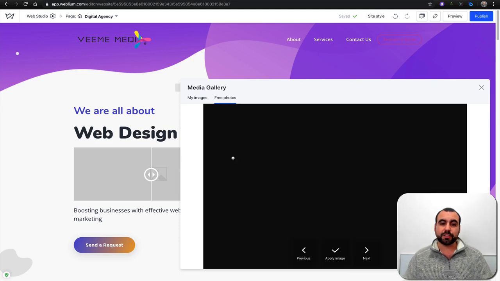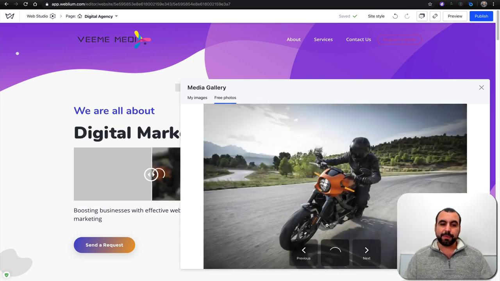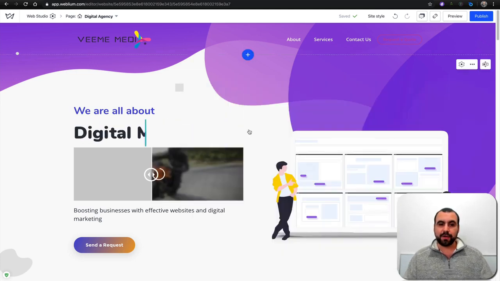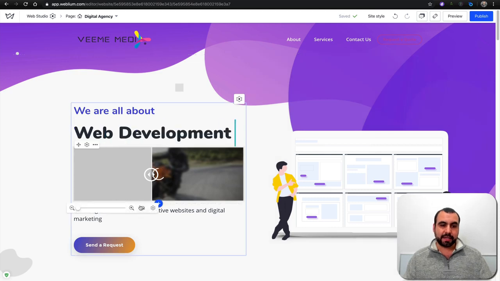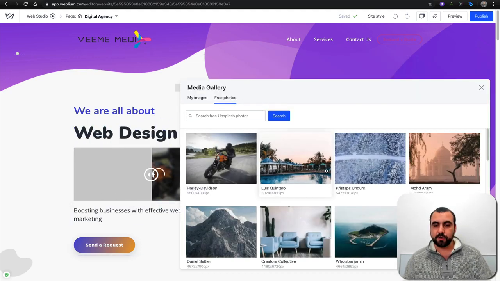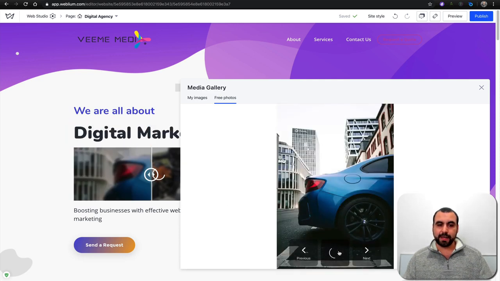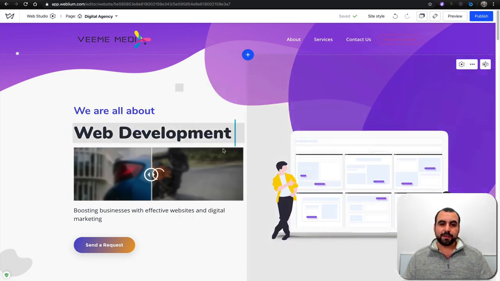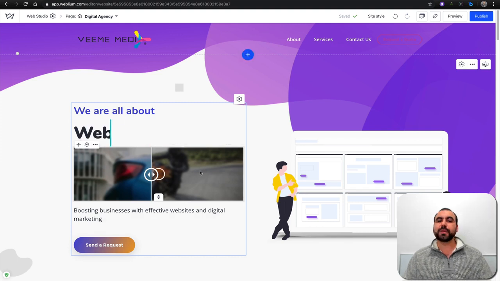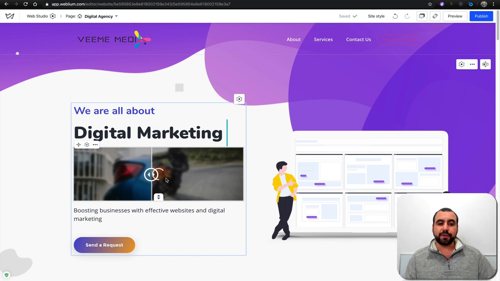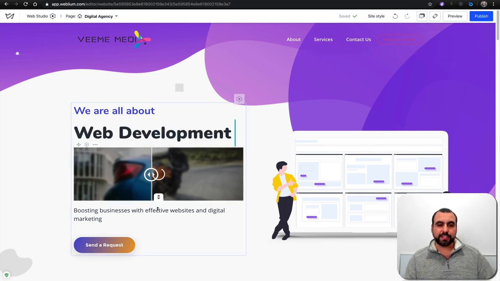So you can grab these. So I'll just grab this little motorcycle bike, apply image, right? Go X, and then I'm gonna click on the left side. I'm also gonna go to free photos, and I'll add this car, all right? And I'll apply that one. So once that loads, I'm gonna show you what it looks like. So what is before and after. So let's wait for it to load. I can stretch this if I want.